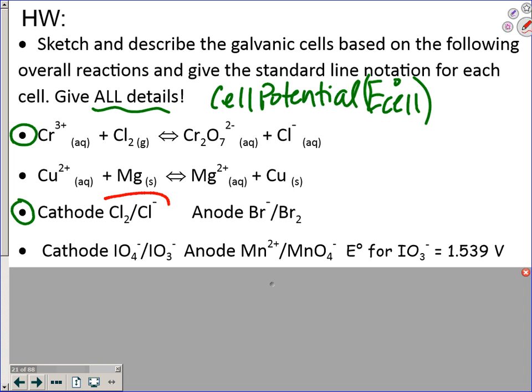It's telling you that these two are occurring in one half reaction at the cathode, but you need to decide how to write that half reaction to make it reduce, because that's at the cathode. Questions? No, you guys should know this now. Chlorine is gaseous, aqueous, right? Bromine diatomic is, what is it? Liquid. I gave you guys that one question back on thermo, because most people didn't know that, but now we do. Bromine is liquid, and this is aqueous. So that's going to be a little puddle of bromine in your cell.